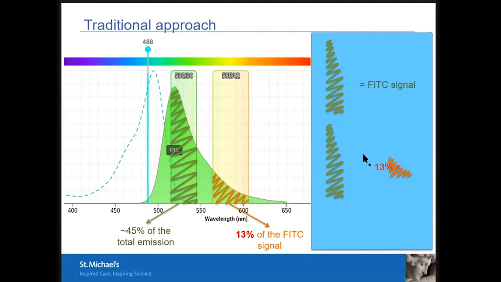You can imagine when you have 20 colors because you want to look at a whole bunch of different immune cell phenotypes contributing to your cancer or whatever disease you're interested in, the overlap there becomes incredibly, incredibly difficult. But this is the traditional approach. We've been doing it since the 60s.